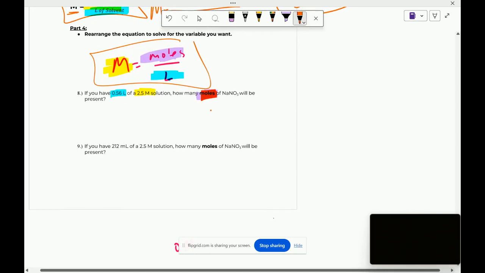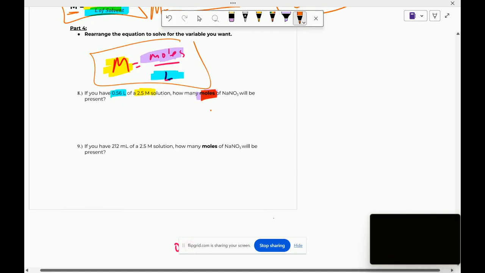Now we're not solving for big M anymore. We're putting the variables in there and rearranging the equation to the point where we can solve for this. Let me rewrite this like you were in math class in algebra: 2.5 is equal to x over 0.56. If your math algebra teacher said solve this problem, what would you do? Cross multiply, right? So we're going to cross multiply.